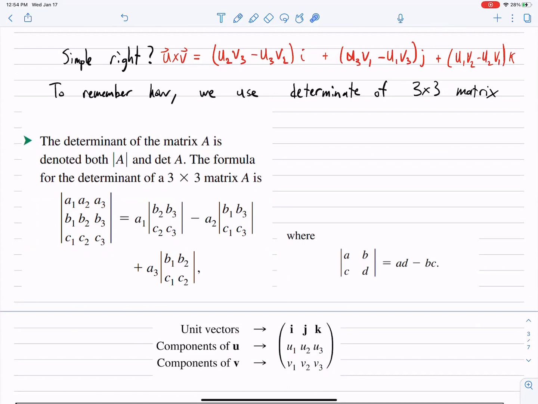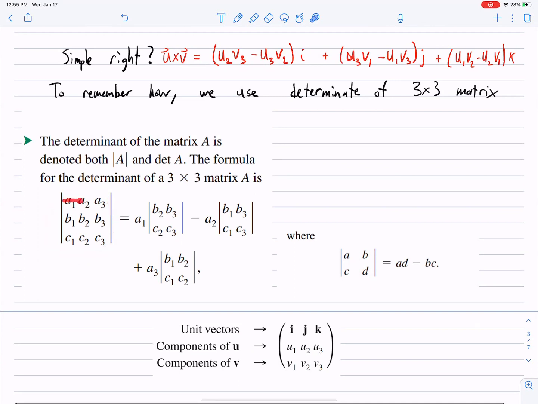The idea is to take a determinant of a 2 by 2 matrix. The determinant of a 2 by 2 with entries A, B, C, D: you do this cross multiplication, AD, and then you subtract that multiplication. So the determinant of a 2 by 2 is AD minus BC. And then we use what's called cofactor expansion to do the determinant of a 3 by 3.